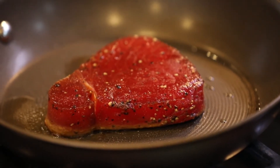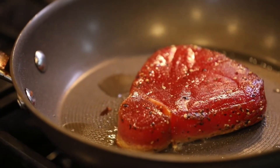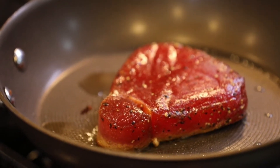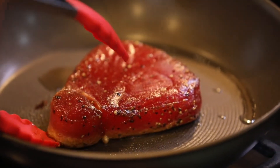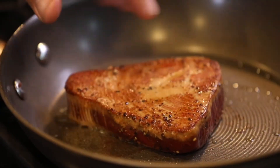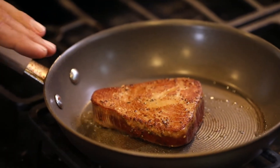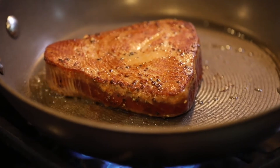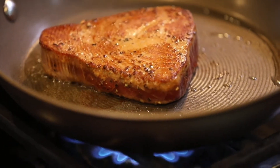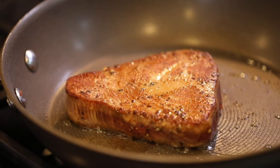It's been about a minute. We'll give it another 30 to 45 seconds, then flip this over and let the other side sear as well. Here we go — let's get that other side seared. Beautiful. Nice seared crust on the top. You can see some of the pepper and seasoning help build that crust. We'll give this about a minute to two minutes on this side. You can visually watch on the side of the ahi to see where it cooks to. Once we pull it off, we'll let it rest for about a minute to two minutes before cutting into it. We'll warm up the tortillas while the ahi rests, then it'll be ready to slice and dress with the everything bagel seasoning.